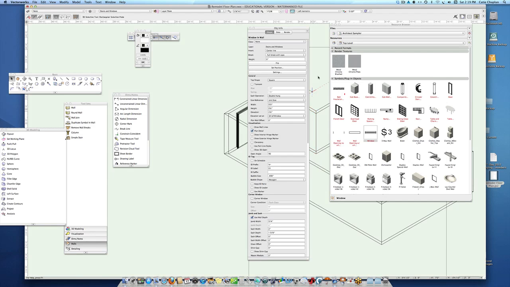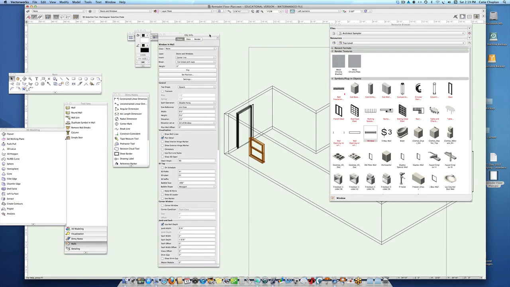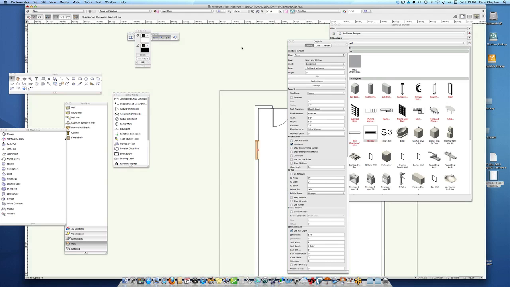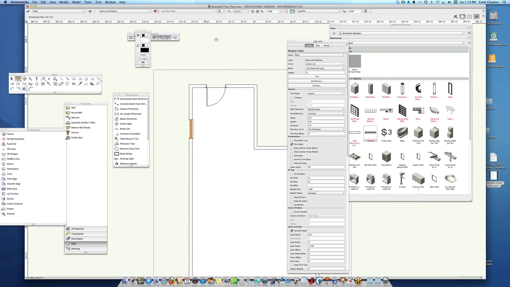And if I switch views, I can see that I've got my window. It's the correct size, it's the correct elevation. All I have to do now is set its position. And according to our little drawing here, this also is 2 feet from the corner.